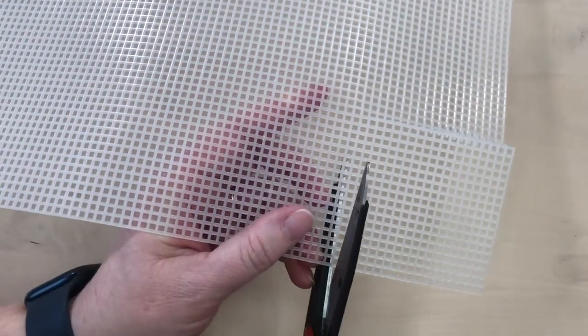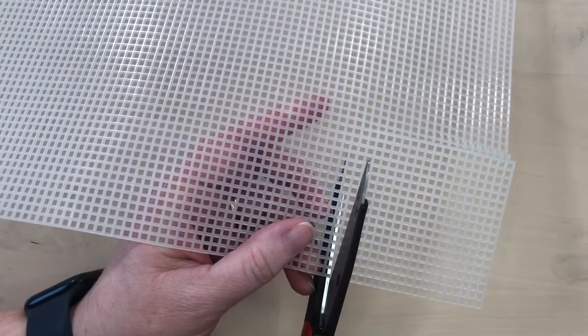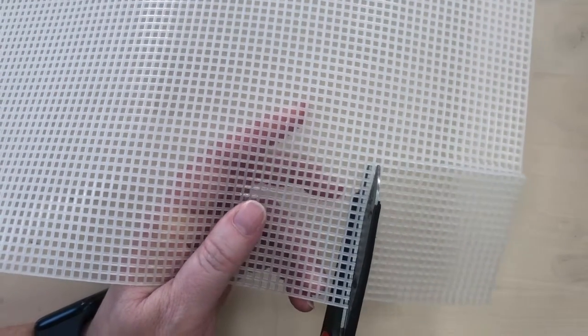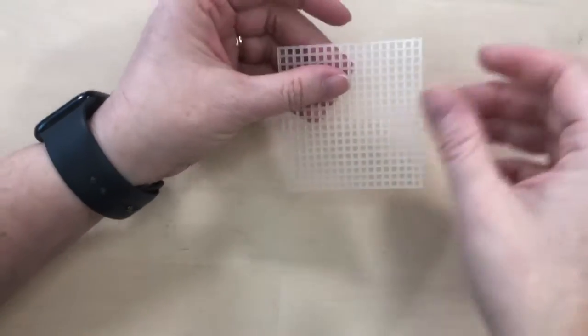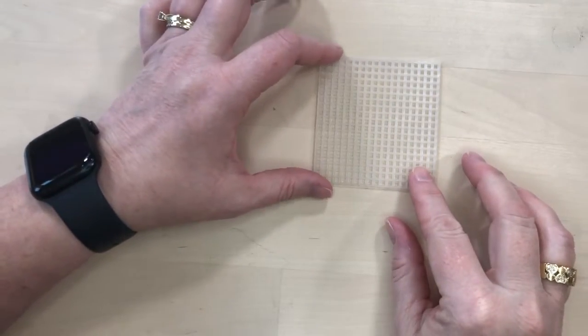So I'm just going to cut out a little square here. And now we can get started stitching that.